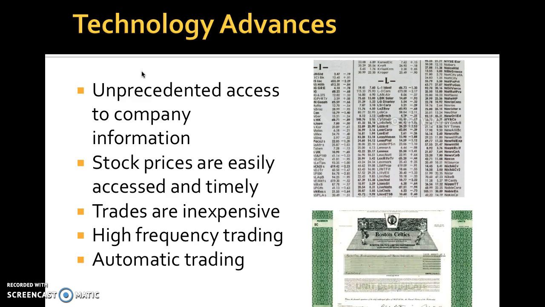Trading is very inexpensive. You can go on any cheap site or even the more established companies and trade very easily. The other thing that's happened, and I'll talk a little bit more about, is high frequency trading, which is computers making trades. And very similar to that is automatic trading, where things are automatically being done based off a set of triggers.